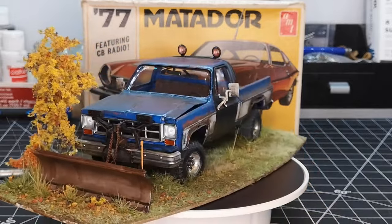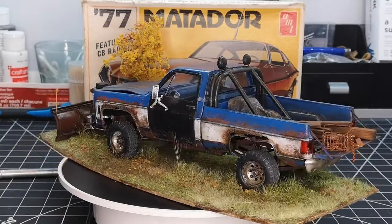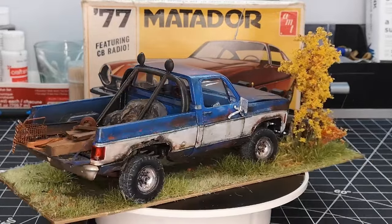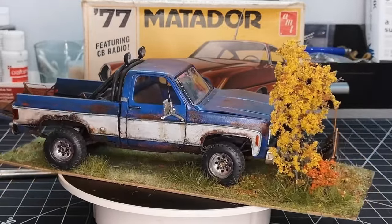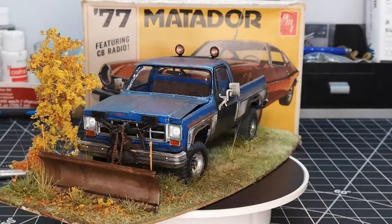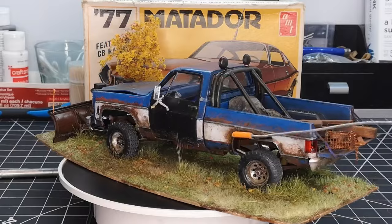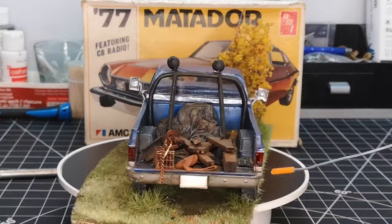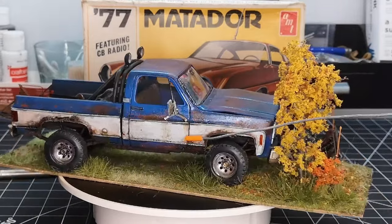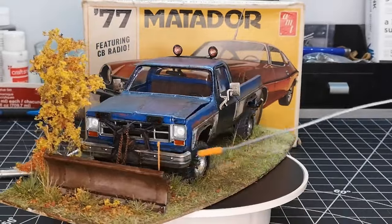A lot of model building is about taking the overall model and your big idea, but then zooming in — treating just one wheel, or the bedside box, or a fender, or a mirror as the thing you're focused on at that moment. If you apply that focus, you can come out with really impressive details. Like right there, there's the hole, and I wallowed it out and used some styrene trim to make the chrome piece that goes around it — just that extra little bit of pop. And there are some water stains coming down, plus some chains and hydraulic cable.